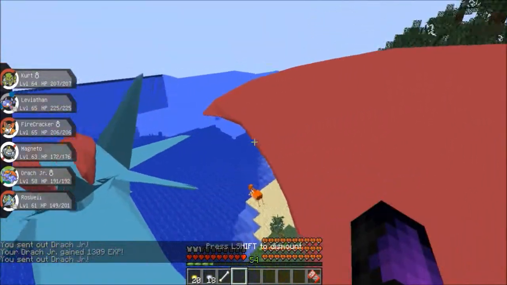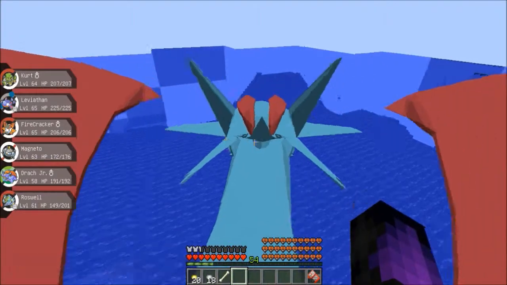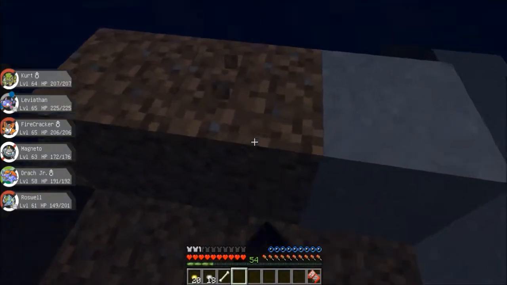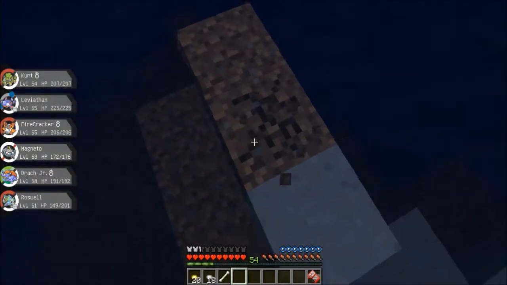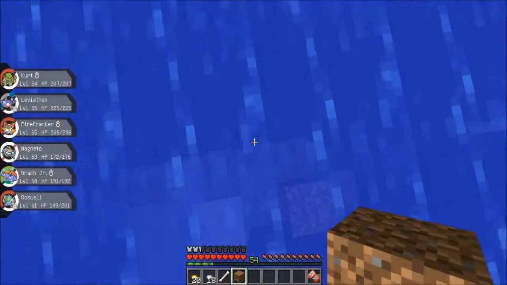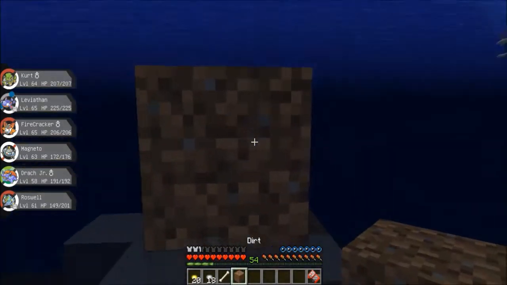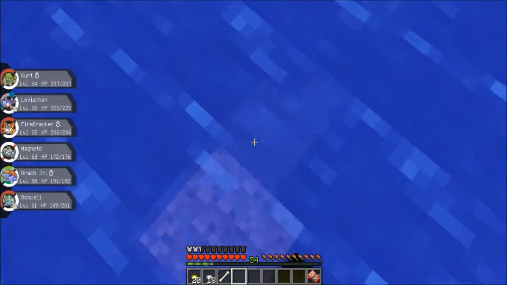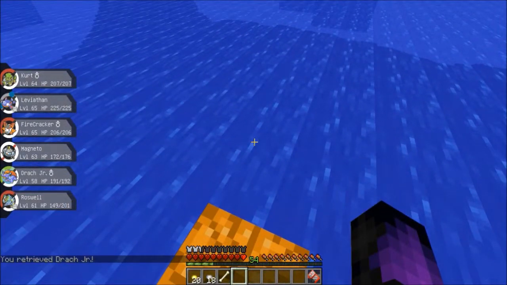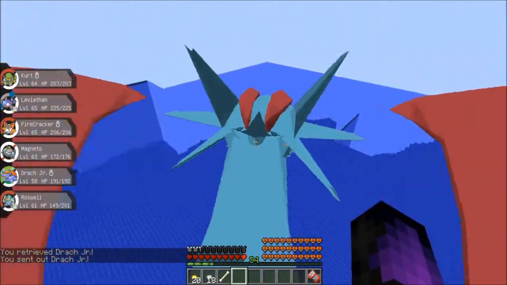It's going to be a while till we can beat the Elite Four. Wailord. Ocean. Oh, I hit the water. Dang it. Do I have any blocks? Any blocks? No. I'm going to have to do this. Trying to build up so I can get a solid place to... There we go. Maybe get him. There we go. Cool. So we can spawn him back.